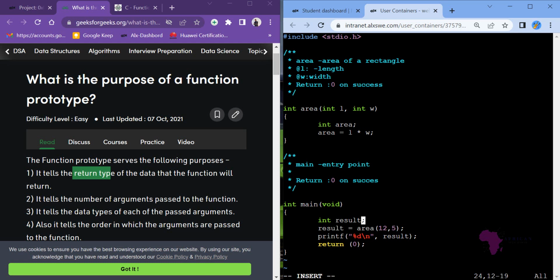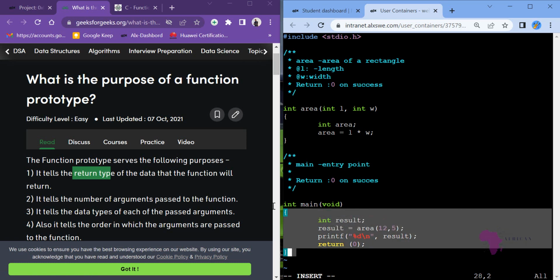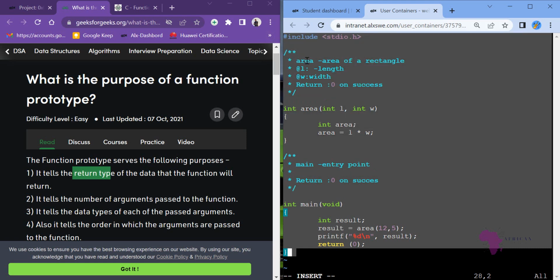Now let me explain something, still on this return. Assuming now we want to use an else statement, we want to use a loop inside a function again. Remember, we are building on what we are learning. We are learning something, then we build on it. So I want now to use if else. I want to write another function, which in this case will print. Allow me to copy the code we have written here.